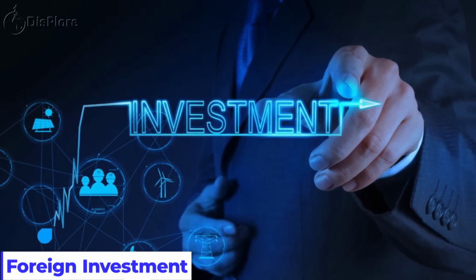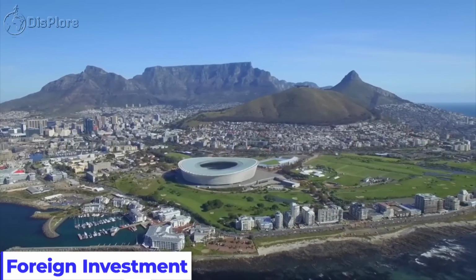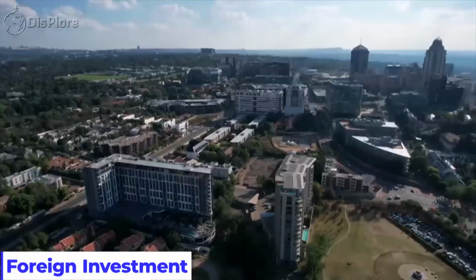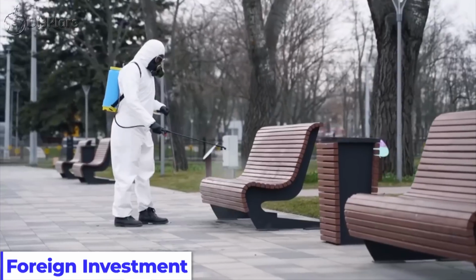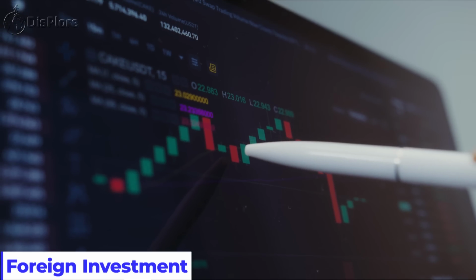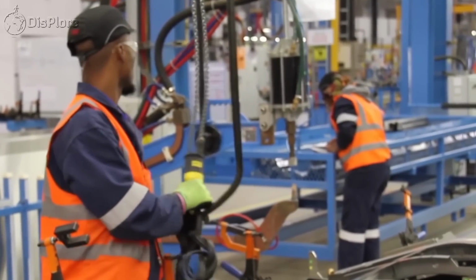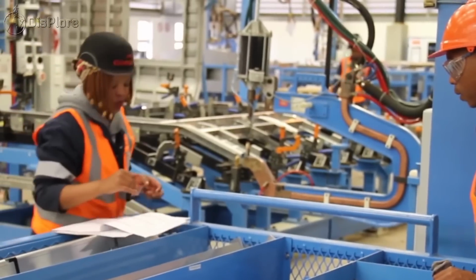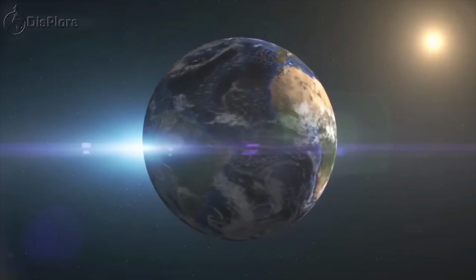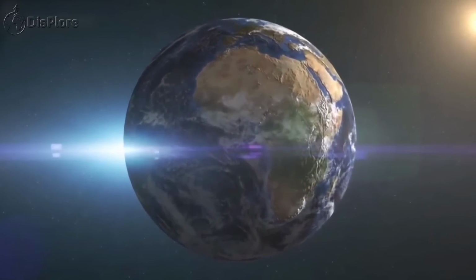Foreign investment. South Africa remained the destination for the most foreign direct investment projects in 2022 in spite of the sharp fall in FDI in the continent due to the impact of COVID-19. The dynamic business community is highly market-oriented and the driver of economic growth. South Africa offers ample opportunities and continues to attract investors seeking a comparatively low-risk location in Africa from which to access the continent that has the fastest growing consumer market in the world.